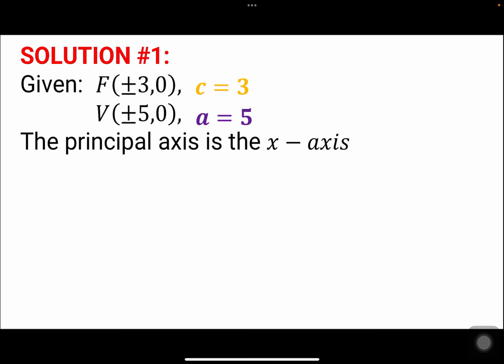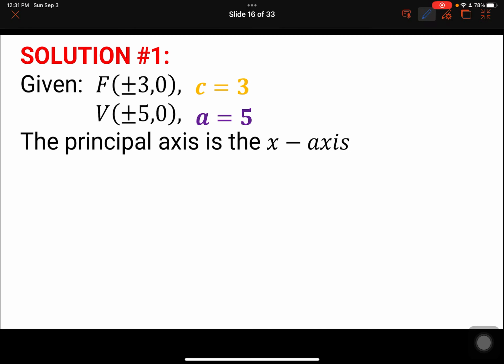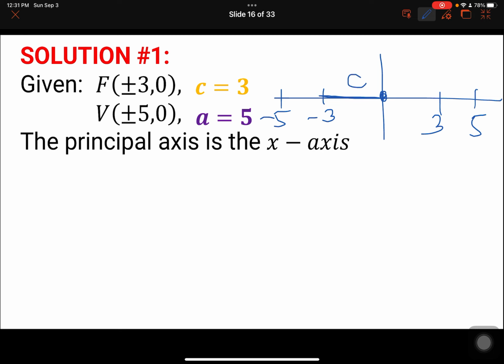So, if I can write again here. For example, ito yung Cartesian plane natin. Ito 0 lang po kasi yan. So, nandito yung negative 3, nandito yung 3, nandito yung 5, nandito yung negative 5. So, kung bibilangin niya papunta dito, di ba ito yung C? 3 pa rin kasi sa 0 naman tayo nagsimula. And kung dito naman tayo magbibilang sa kabila, automatic yan yung A. So, magiging 5 lang din yan. So, madali po mag-compute kapag yung center natin is nasa origin.